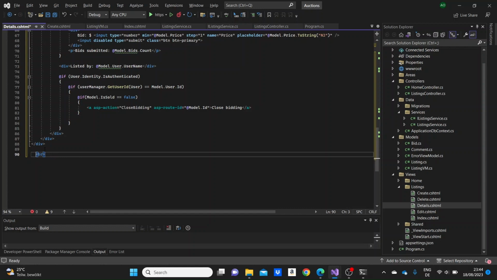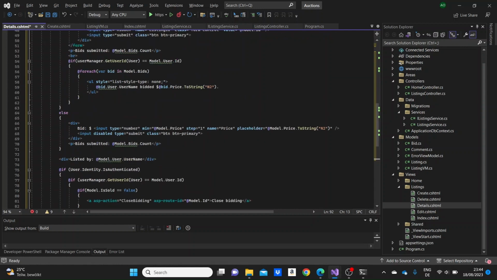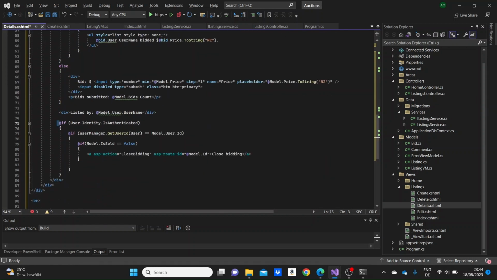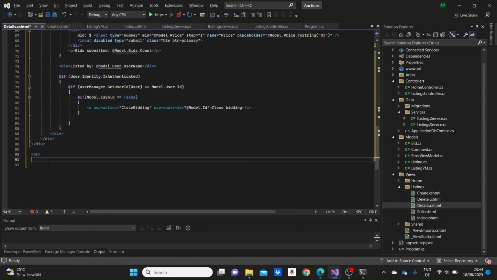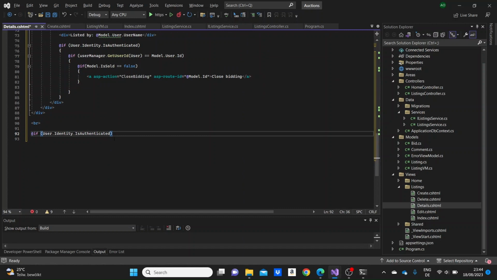Here, I'm just going to write another of these lines to separate the sections. And here we're going to handle the comments. So if the user is authenticated, so if a user is logged in, he will be able to add a comment to the listing.